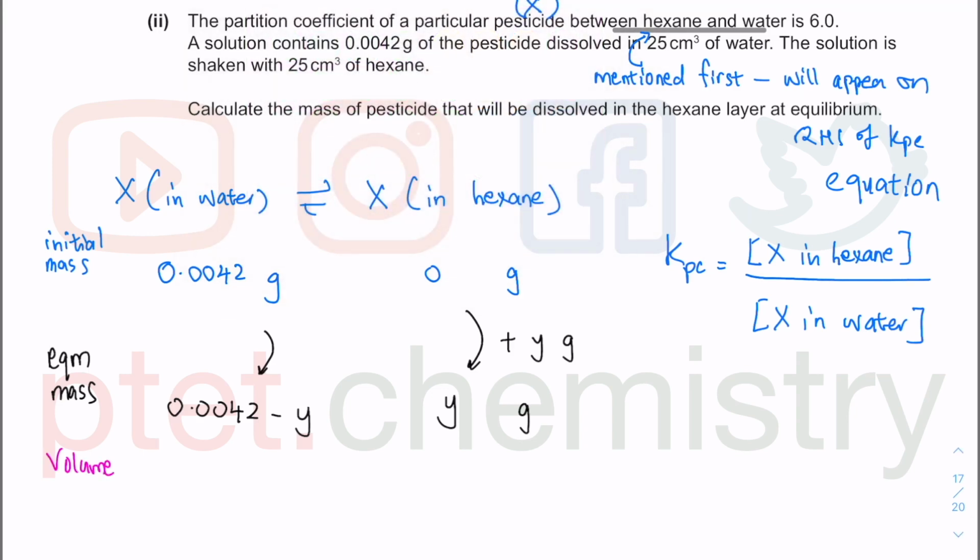We can talk about mass solubility, which is gram per volume, or we can be talking about mole per dm³. We don't know what the pesticide is, so it's better we work in gram per cm³ or gram per dm³. I suppose it's gram per cm³ because the volume here is in cm³. So the volume in water was 25 cm³. The volume in hexane was 25 cm³. So that thing there is in gram and that thing is in gram, so I can cancel out my gram.